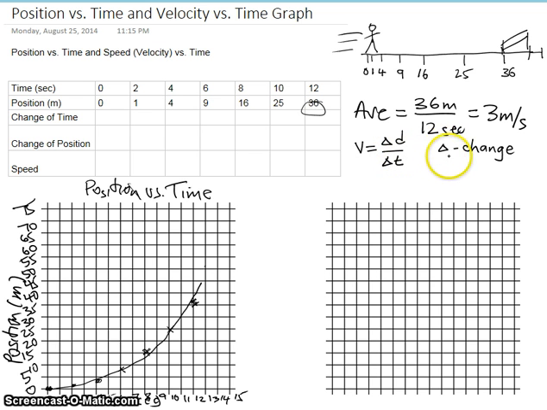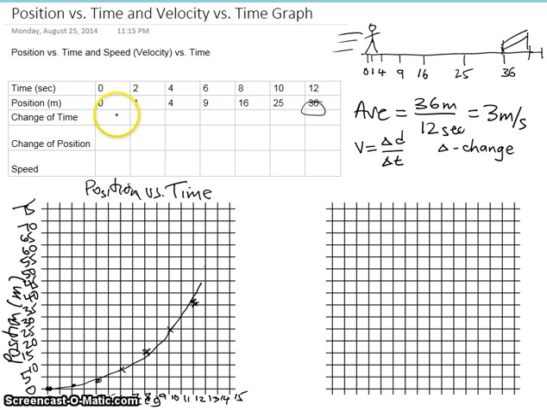Remember, we've used this little triangle or delta symbol to mean change. We could do that over the entire interval from 0 to 12 seconds and look at our change in distance from 0 to 36 meters. But we can look at it also at any small interval as well. And we'll do that and see if that gives us a pretty good idea of how we're moving as we go along. So my change in time will be the change in time since the last time I collected data.